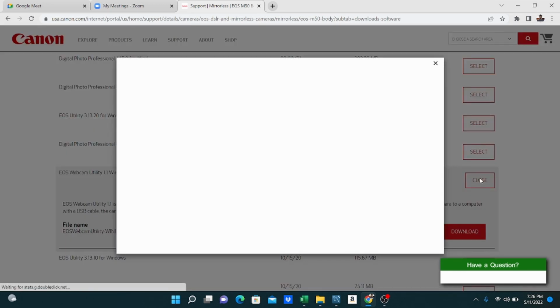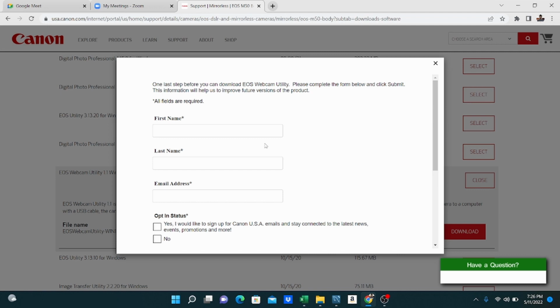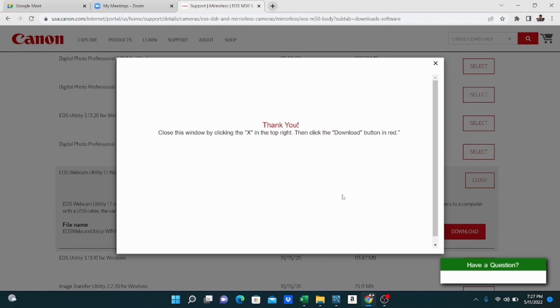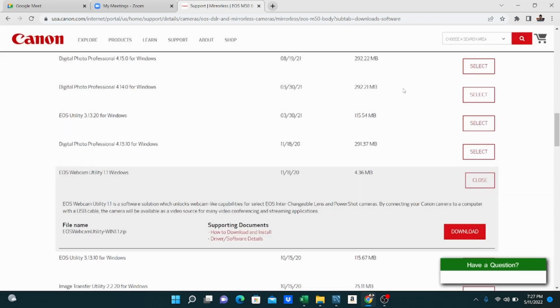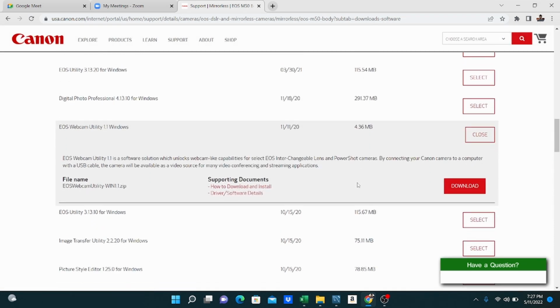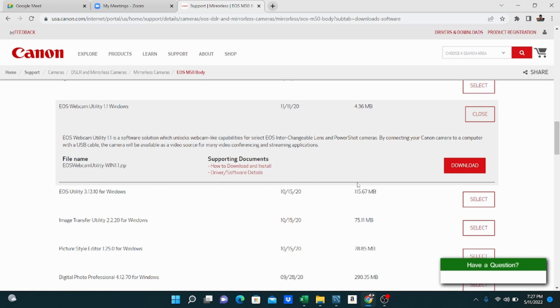Once you tap on select, they request you to enter your information, and once you enter it, they will allow you to download. So I'll go ahead and enter my information and I'll be back. Once you enter your first name, last name, and your email, they will give you this option to download. Go ahead and download it.